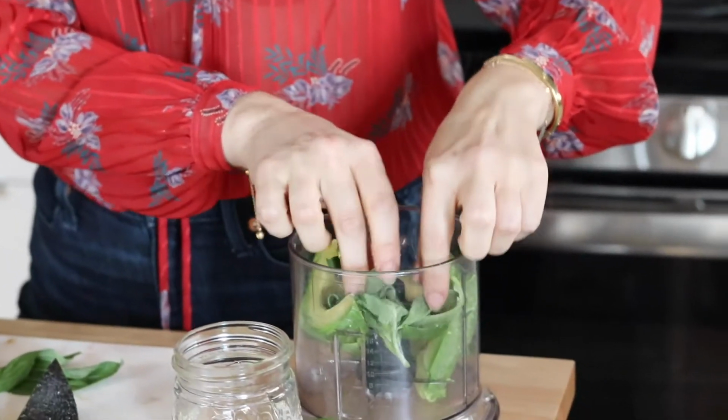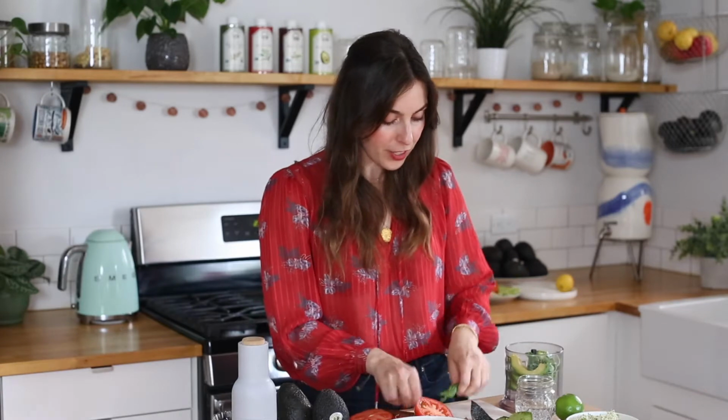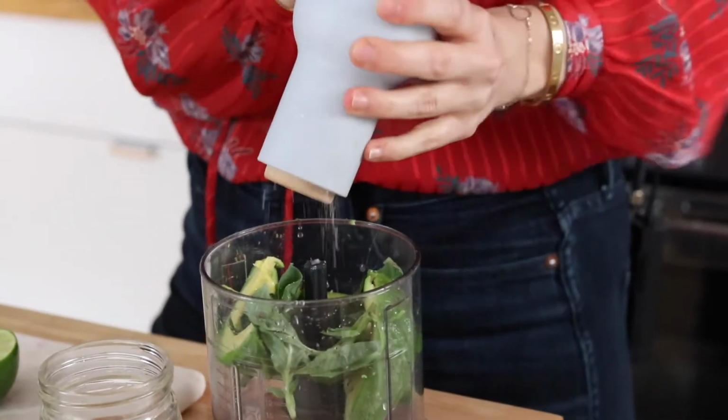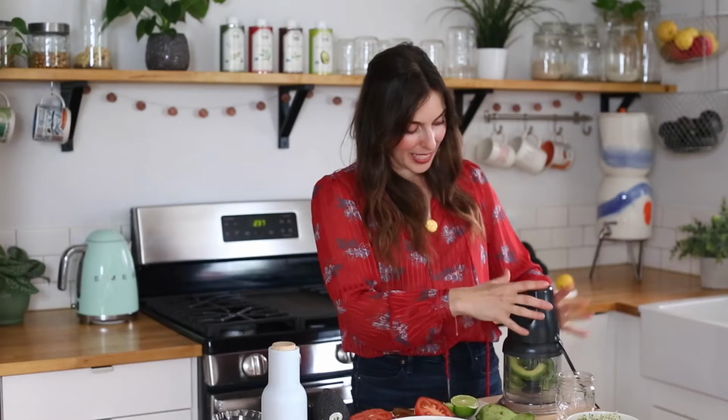Toss in some basil. I love tomatoes and basil. That is such a winning combination of flavors. We're gonna do the juice of half a lime, a few cracks of salt in here, a splash of water. We're gonna do about 2/3 of a cup. Blitz it up.